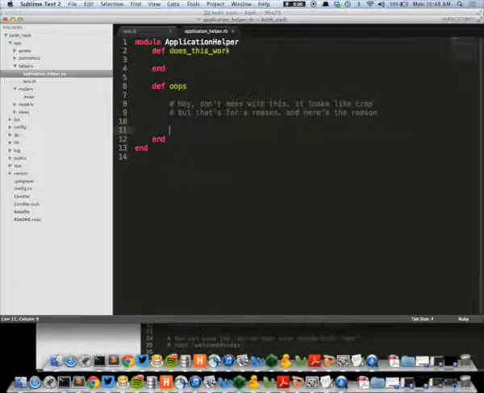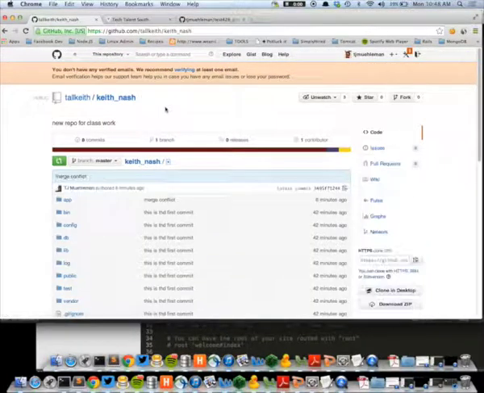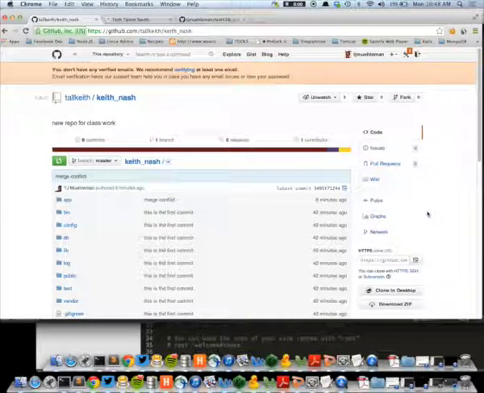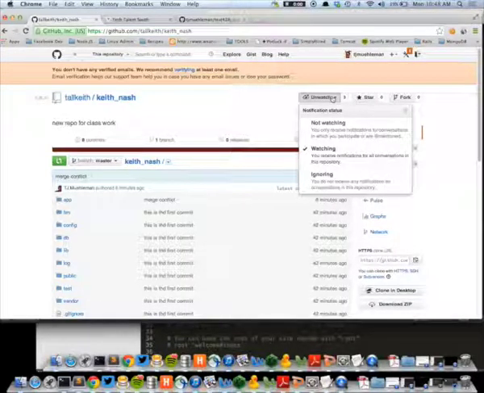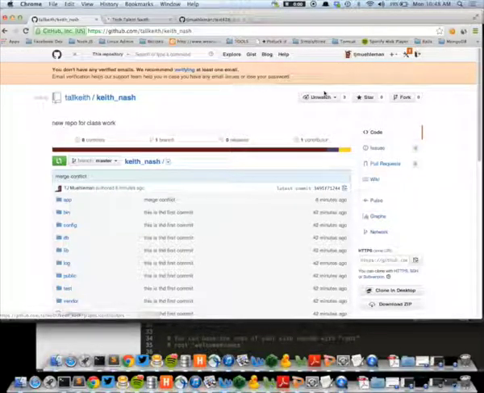Is there an analog on GitHub to following somebody, like on Google Plus, rather than having to wait for them to send an email? Yeah, there is. I want to say there's a way to get alerted whenever changes are made, like notifications. I don't remember it off the top of my head. Up there where it says unwatch, you can change the notification status right there. Oh, there you go. Cool. Well, that's not going to email me every time a contribution's made.